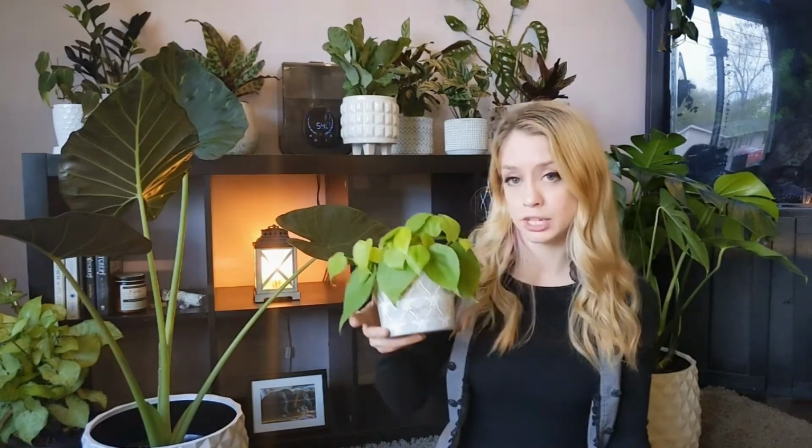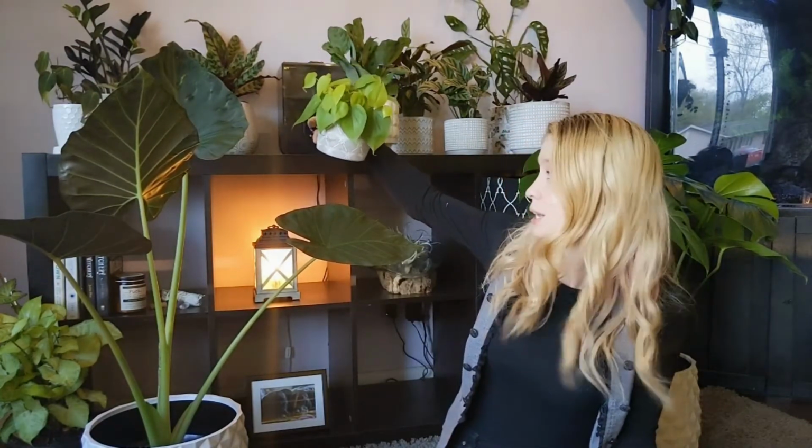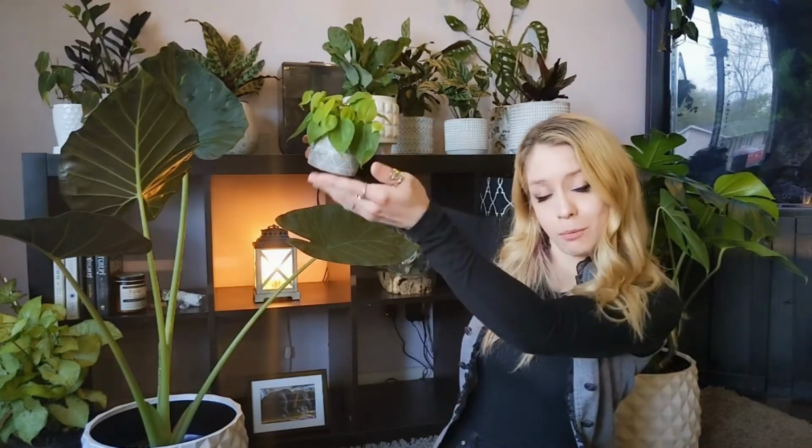I keep my philodendron in an east and a west facing window area. I never put them up close to a window because I'm afraid of the possibility of them burning. I just keep them in a general area where there will be plenty of light, so this spot will be perfect. It is under a grow light as well, so it gets that top light, also the light from the help of the east facing window.